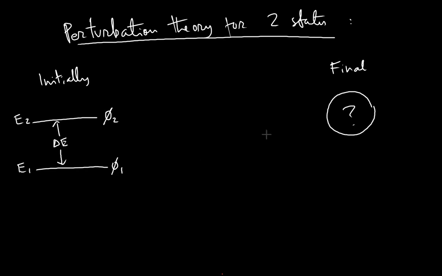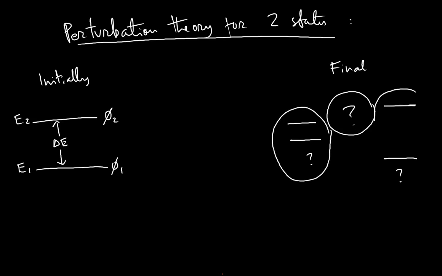We do not know. So what are the possibilities? The possibilities are that they can come close to each other or they can go far from each other. So there is this possibility or this possibility, this one or this one. Good. We will consider more of this in detail.